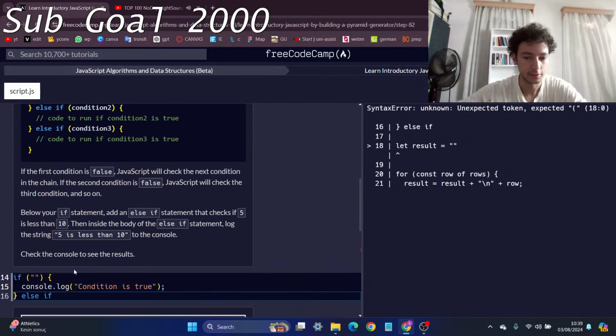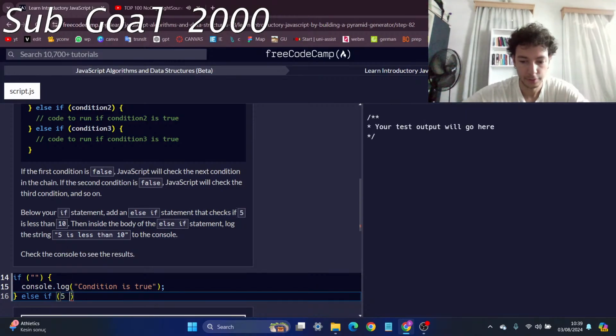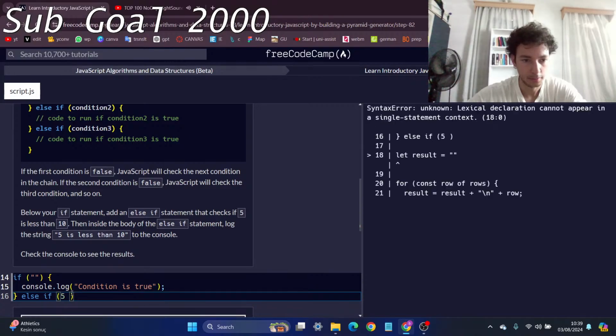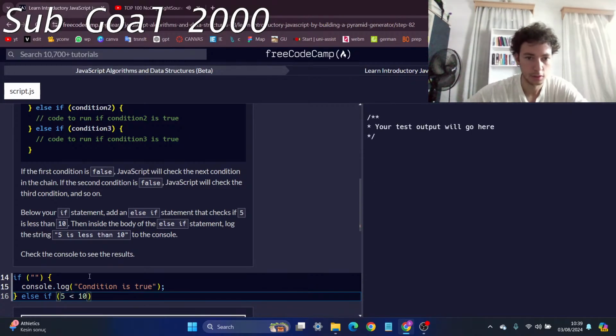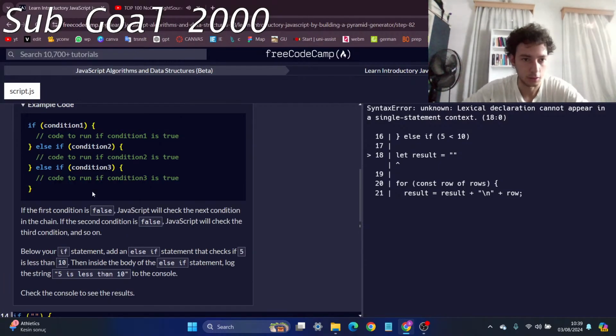Okay, let's continue with else if. What is the condition that they want me to put? Statement that checks if 5 is less than 10. If 5 is smaller than 10, then inside the body of the else if statement, log the string. Oh, wait, let me close the sound of this one so it doesn't echo. Else if condition 2 and else if condition 3.